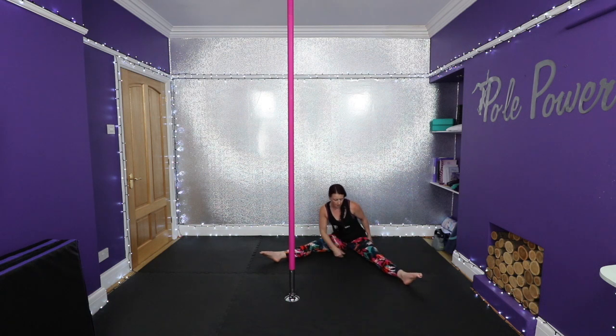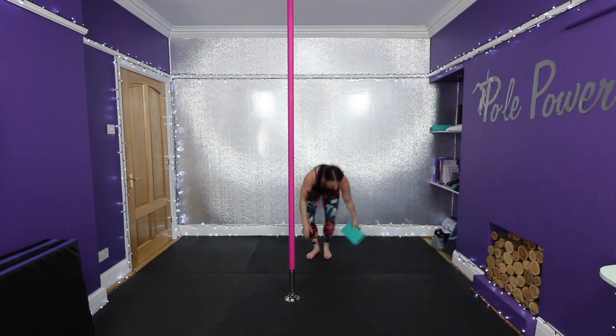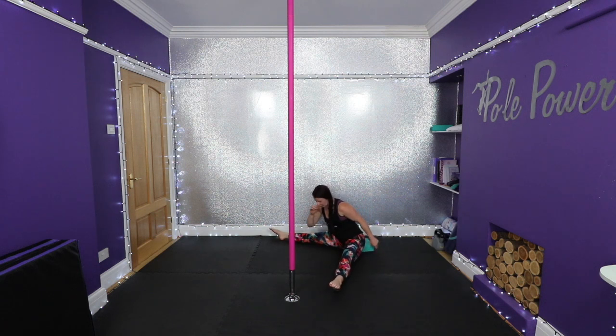If we sit in a straddle position, make sure you're sat on your tailbone. If you feel a bit grounded, you're going to need to sit on a block — just plop that block under your butt, make sure you're sat on your tailbone and you should feel more upright. From here, I'm going to engage my quad muscles, thinking about pushing the back of the knees down towards the floor. My heels may lift, they may not — don't worry too much. As long as you can feel your quads are engaged, we're good. Keep toes pointed as much as we can.